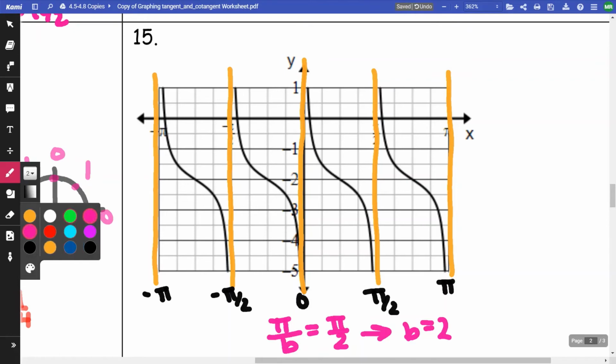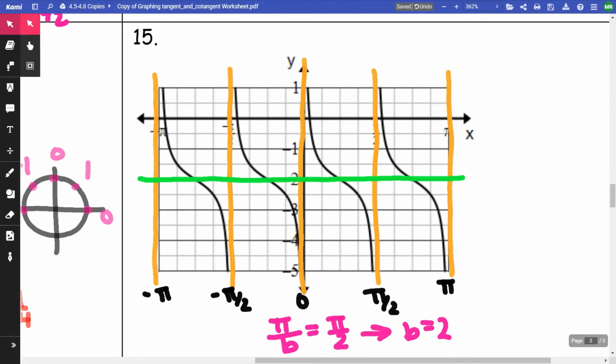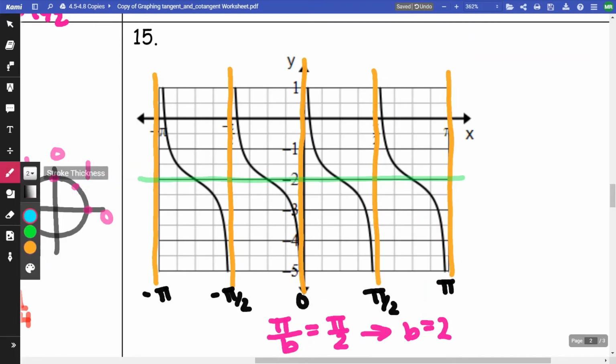Now, if I'm trying to figure out where my vertical shift is, it looks like this is my vertical shift here at -2. Let me just make that a little bit more transparent. And then let me just kind of plot my points here. So I've got a point here. This is one above, that's one below. So I'm really going to be shifting it just like normal, up one, down one. So the amplitude is going to be maybe negative, but basically a 1.